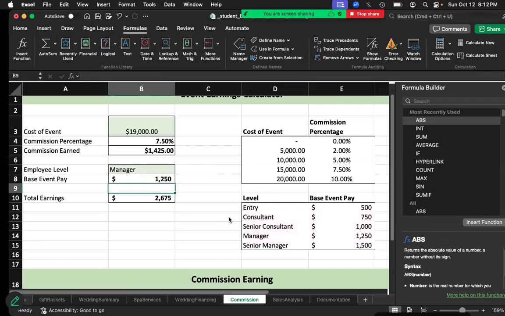This is important for understanding how VLOOKUP and a corresponding function HLOOKUP, which instead of looking down the first column would look across the top row, how they work. They can either be an exact lookup or an approximation. And you need to understand when you're using the range versus exactly what we're looking for.